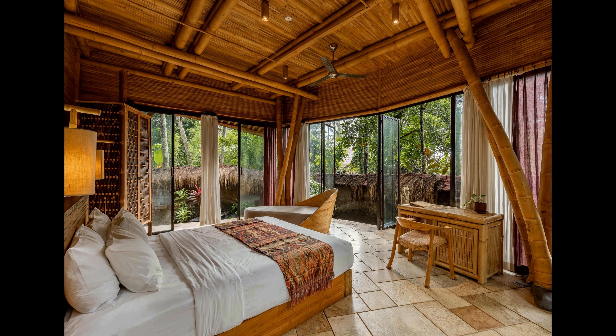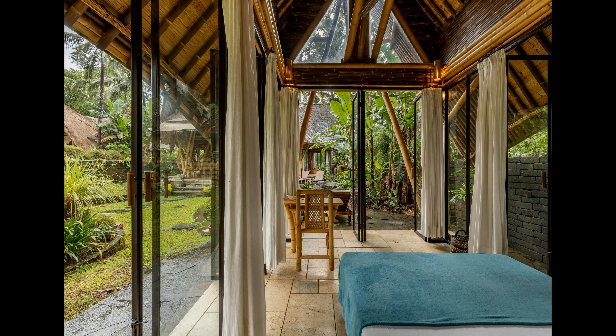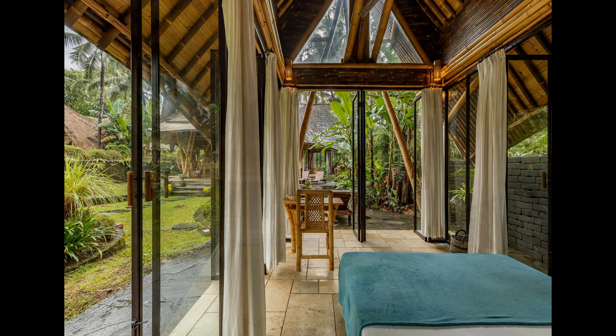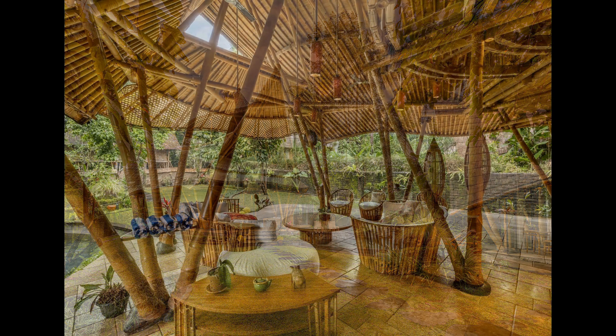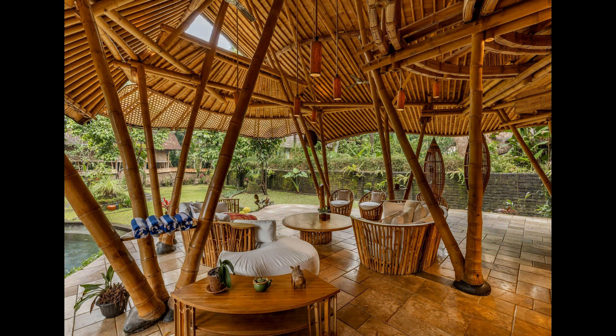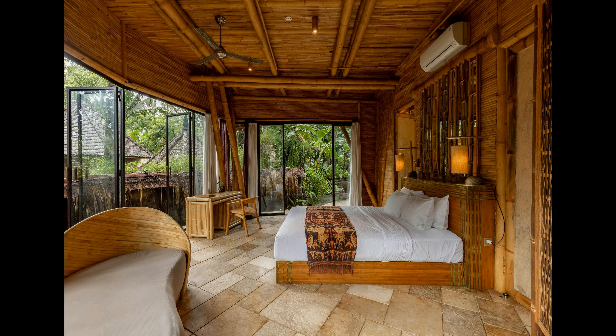The property has three bedrooms, each with its own ensuite bathroom, and all with beautiful views. The stylish kitchen is fully equipped with top-of-the-line appliances, allowing guests to cook up delicious meals on their vacation. The home also has a cozy family room equipped with a flat-screen TV, perfect for relaxation. The property has plenty of outdoor space including a large deck and a private pool. There is also a games room complete with a pool table, table tennis, and a dartboard, perfect for when the whole family wants to have some fun.